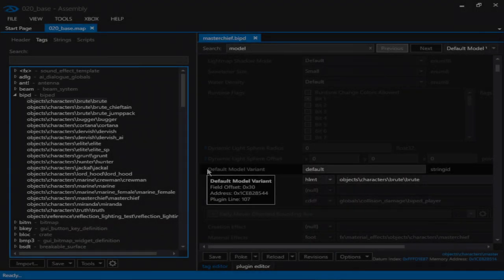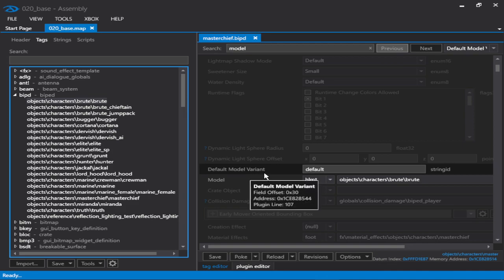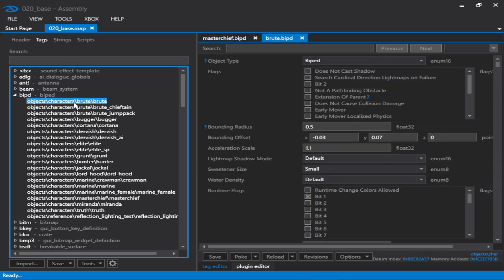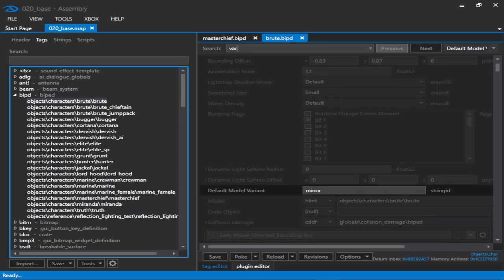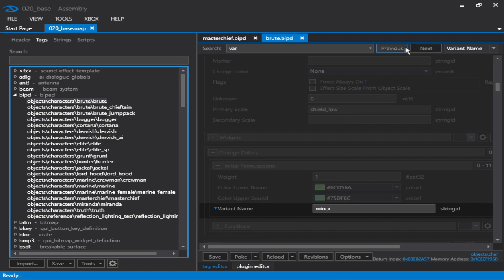To find out the default model variant, we're going to have to look for brutes in the biped tag. Now go on the search bar and search for variant or var. Hit Next as we have to go to the next one.